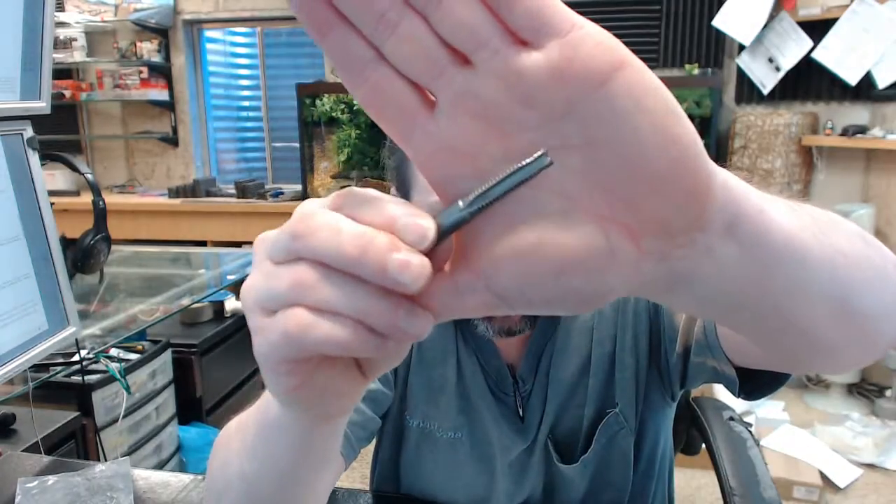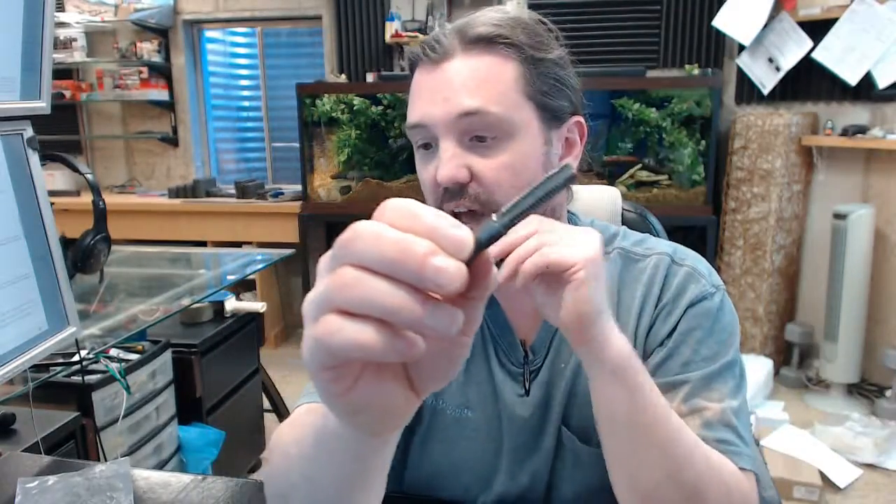That self-aligning, or what they're calling next generation fractional tap, is a reference to the feature at the end of the tap. Now self-aligning is actually quite handy. On really everything that I've ever tapped, the point of the matter is you want to know that you're tapping it straight, and it's ever so difficult to know that. I have used self-aligning taps with success at having a better idea that I'm beginning the process of setting the threads correctly and perpendicular to what I'm going through.